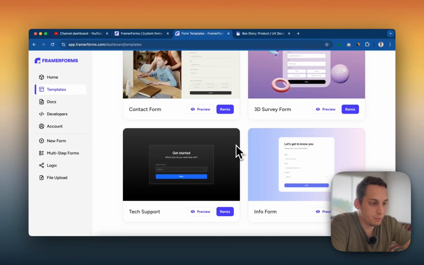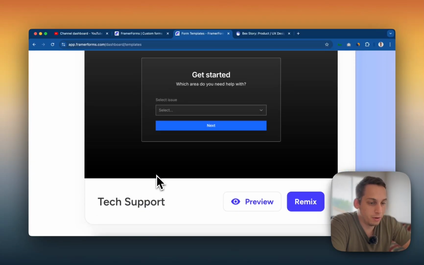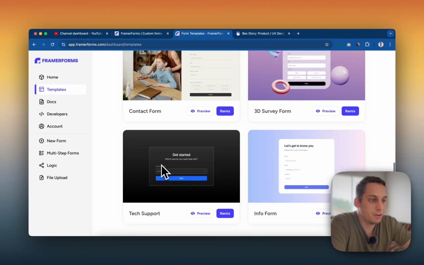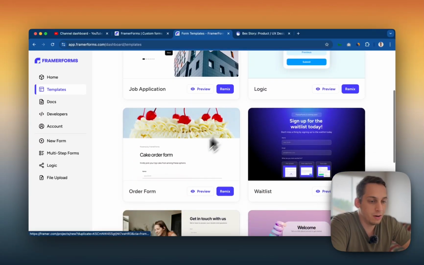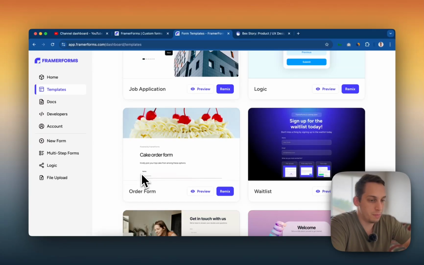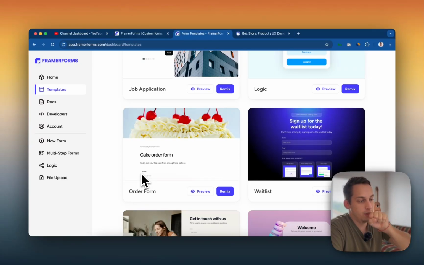But we also have different things. We have, for example, this tech support with different steps, I would imagine. We also have here an order form for a restaurant or something like this. So you can put this in your website, kind of as not a direct e-commerce page. So if you, for example, sell chairs or doors, you don't want to sell the doors directly on your website, but you want to make an order form so that you can get the orders from this form directly synced into a type of shared Google Sheet, for example, right?